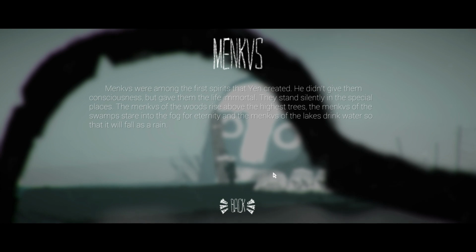Minkvas were among the first spirits that Yen created. He didn't give them consciousness, but gave them the life immortal. They stand silently in the special places. The Minkvas of the woods rise above the highest trees, and the Minkvas of the swamp stare into the fog for eternity. And the Minkvas of the lake drink water so that it will fall as rain.